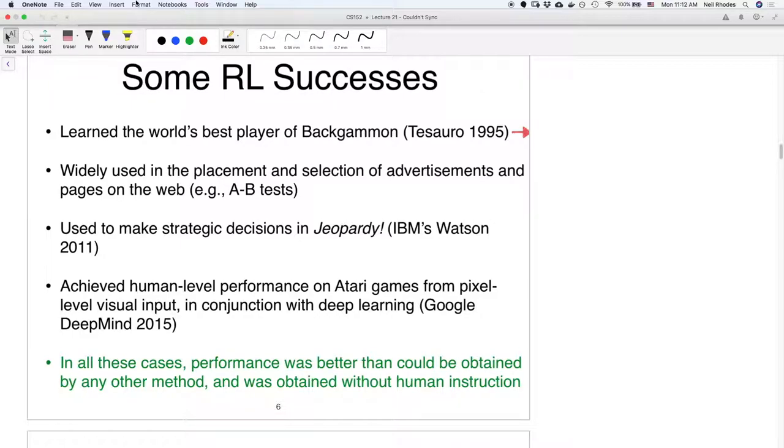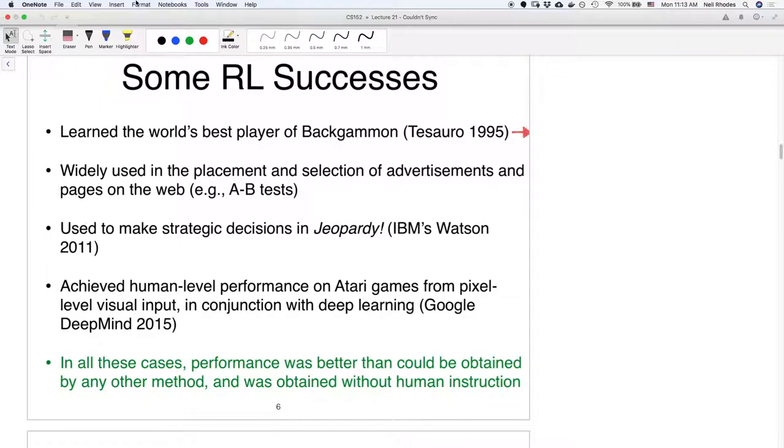In Jeopardy, some of the strategic decisions that Watson made used reinforcement learning. Have you ever played Jeopardy, you know, the Daily Double? This comes up when you get to bet any portion of the winnings you have so far, and it's going to be double or nothing. Before you see the question, it's a lot easier after you see the question. So before you see the answer, and before you give the question, you have to determine how much to bet. And so reinforcement learning was used as a way to figure out how much to bet in these situations.